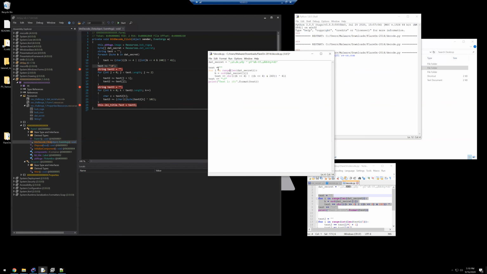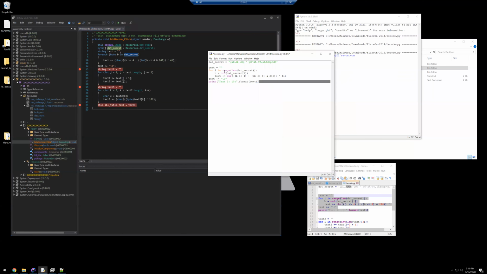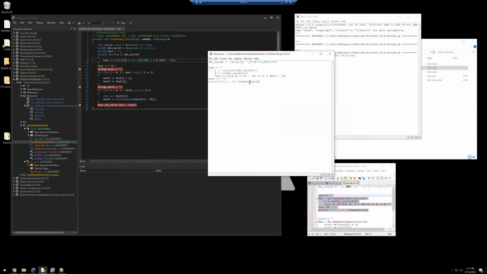So what you have then is the dat secret, which is just a copy pretty much of this line where you're reading in the contents of the dat secret resource into dat secret. You recreate the empty string. You have the for loop that goes through each byte of dat secret. You store each byte in B. And then this is also almost a letter for letter copy and paste from the .NET code here, with some minor changes, because the math for the shifting and the XORing is the same across languages. So then you also add the two characters, and that gives you the first string.